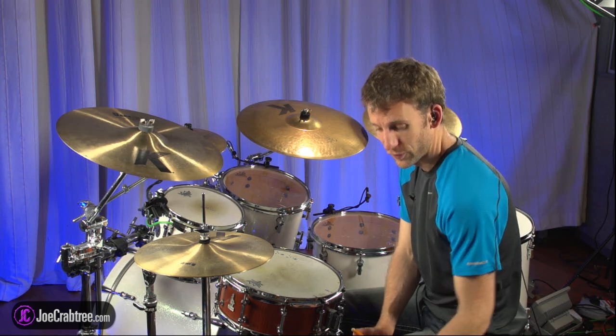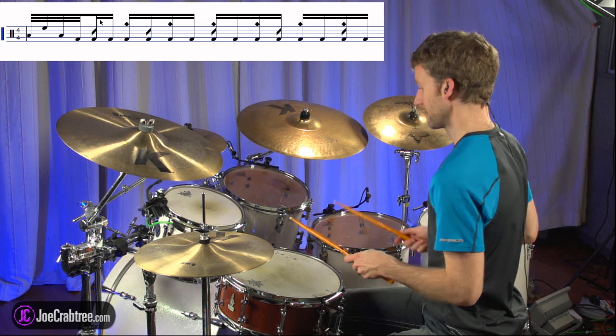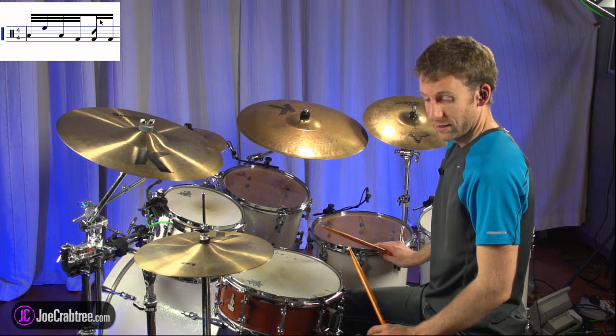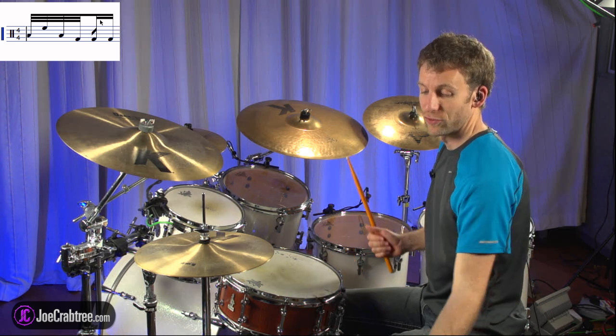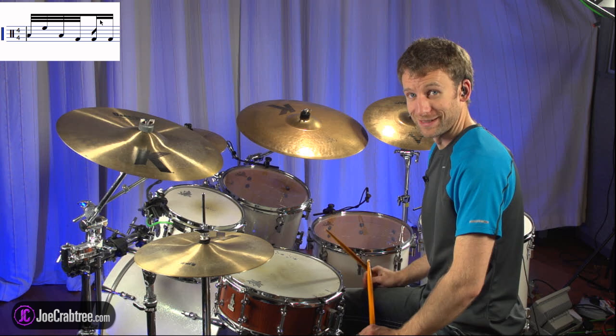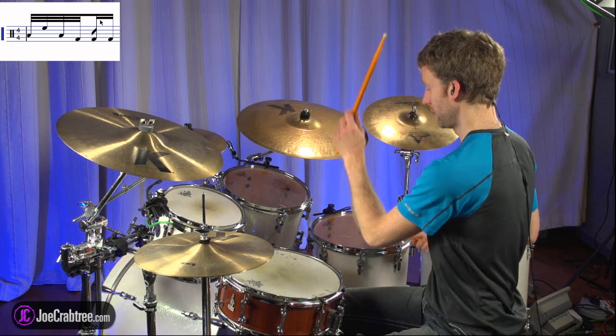So the very first fill is between the floor tom and the rack tom. Let's just say you've got two toms here, okay? I've written this as 32nd notes on here. I'm going to count it for now as 16th notes. We're going to go 1, e, and a.